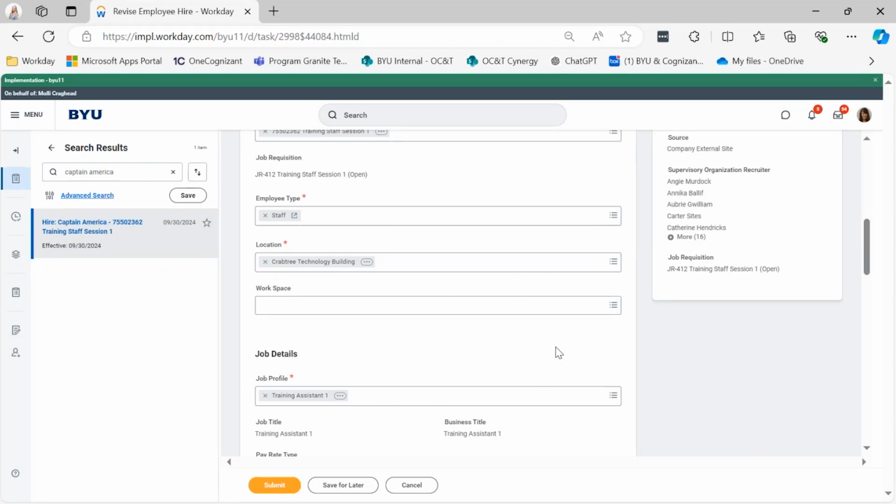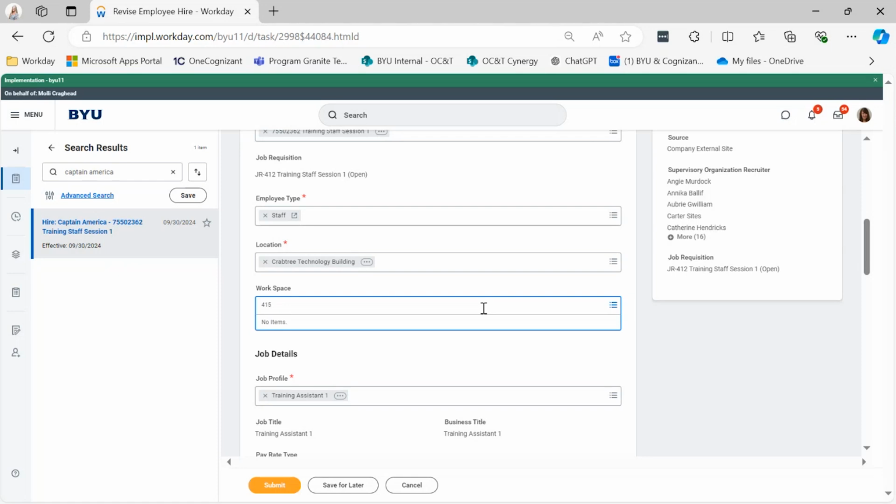So that will be populated in the drop down? Yes, there is a drop down. Is BYU going to always be populating workspace though? Yes, BYU is going to be populating workspace, but I'm not sure if they're in the system yet. The list is longer. Just try and type in Crabtree or 415 or something. Let's go see. Oh, it's one word, that's why. I'm not seeing it. Try CTV. I would imagine that the room numbers would pop up.